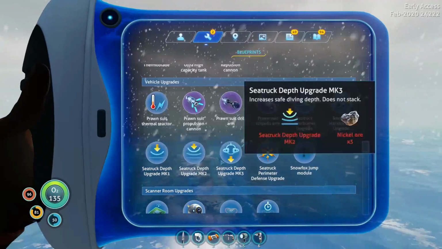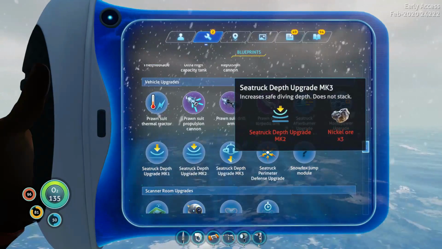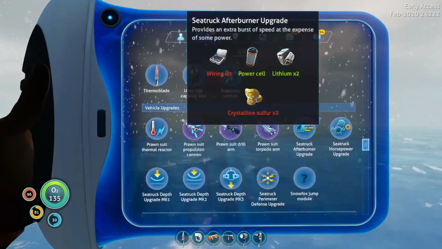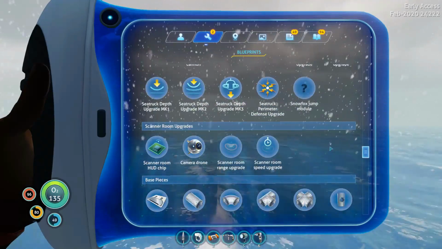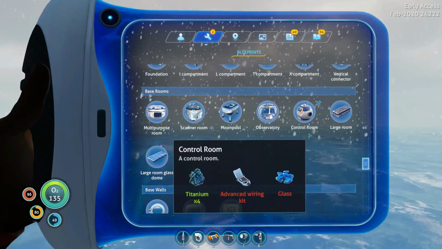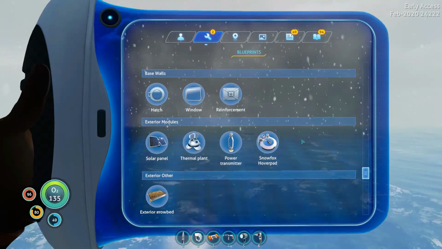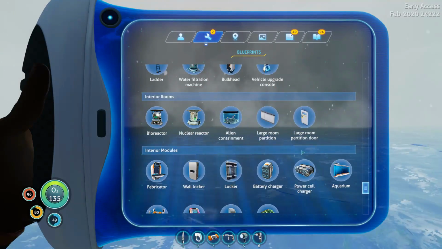Some upgrades and so on for the truck, but I've got all the upgrades I need in there right now. I've got the Mark III depth upgrade already, and that's really mostly what I'm concerned about. Yes, we could make a drill arm for the prawn suit, but you can't actually drill anything yet. So it just kind of feels like we're treading water, until the next update when there should be more stuff to do, right?